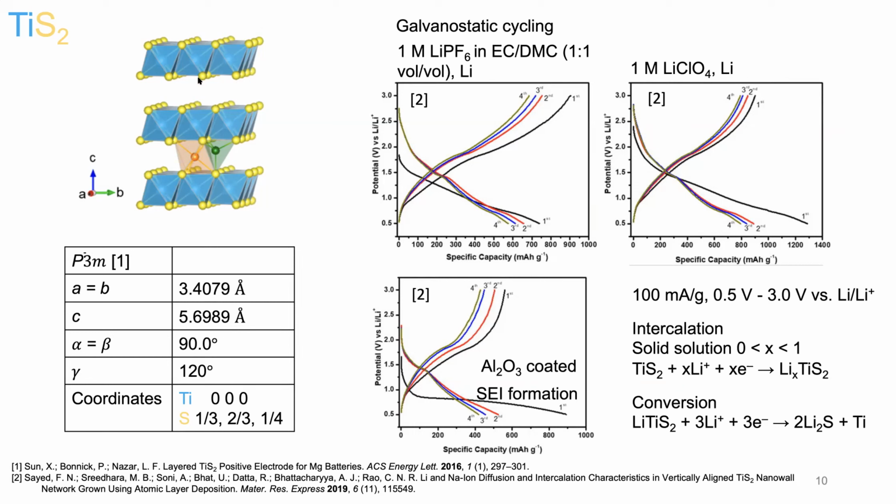So we discussed these plots for this layered material very briefly earlier on when we were discussing the thermodynamics of cycling. And so there should be a bar here. The slide did not render this bar appropriately. So you can see this layered material. We discussed the thermodynamics where we expect a solid solution and a slope-like feature in the voltage versus time or capacity plots that you see here.